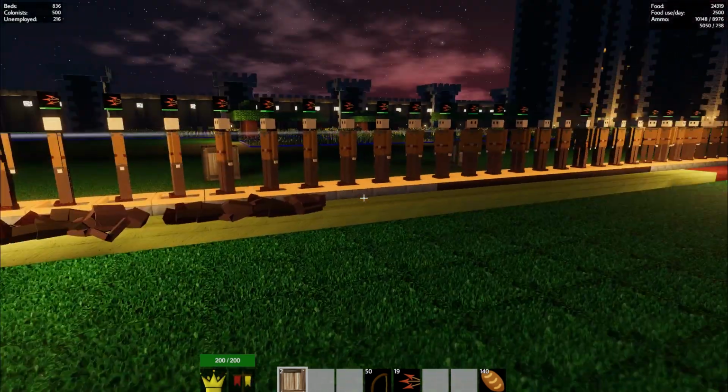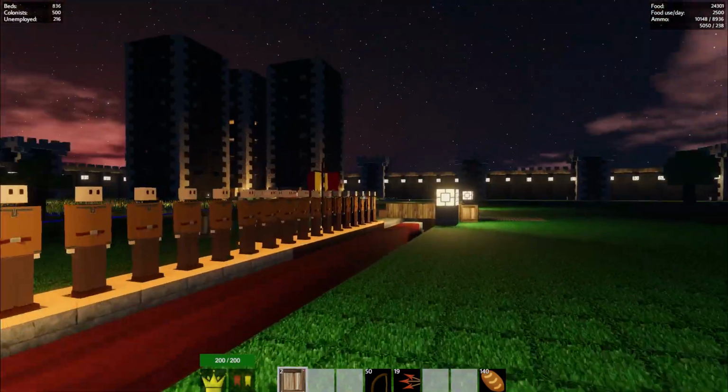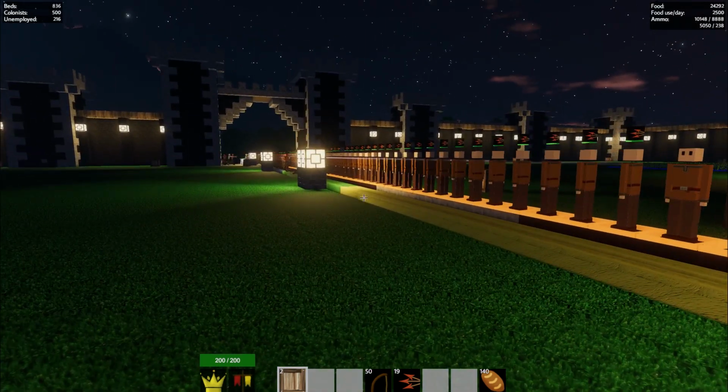They're not really getting past there. I've had a few break array mobs get through the red zone and actually loop around, which is why I went with 10 more bow guards. Right, let's get the crossbow guys in.